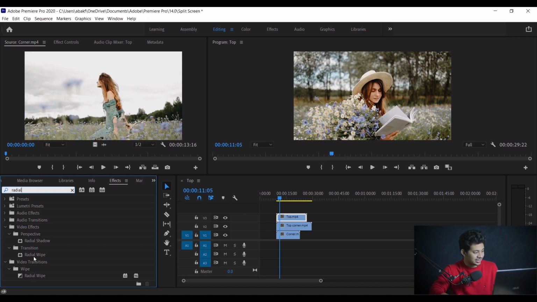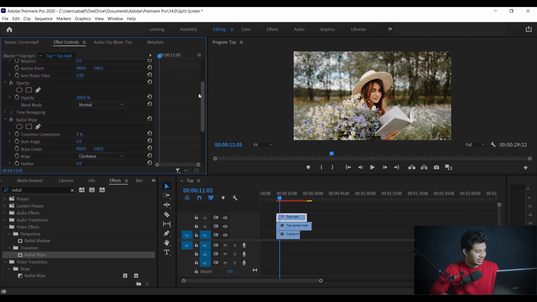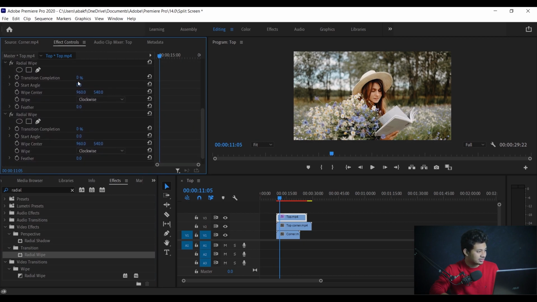Select the radial wipe and place it on the top video, and place it again, that means place it twice. Now come into the effect control option, click on this and drag it down and you will find the 2 radial wipe options.